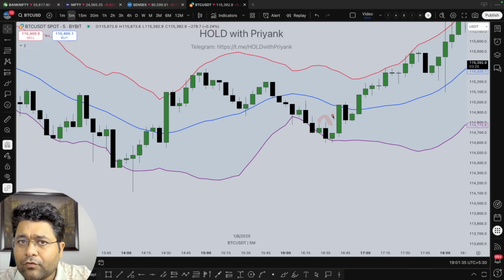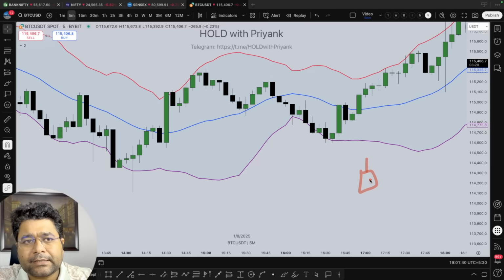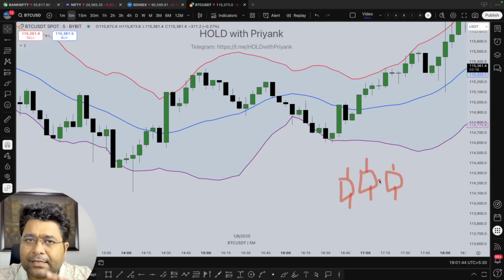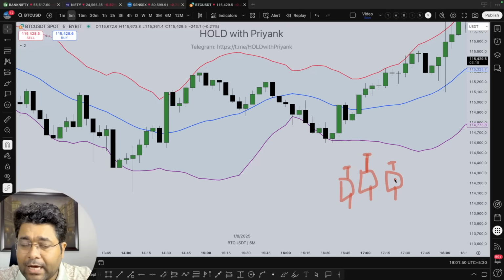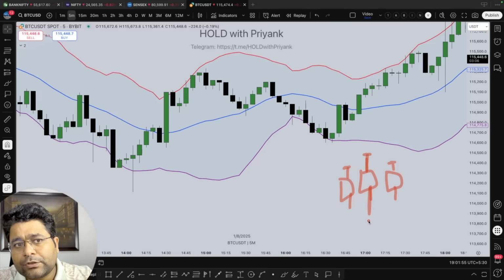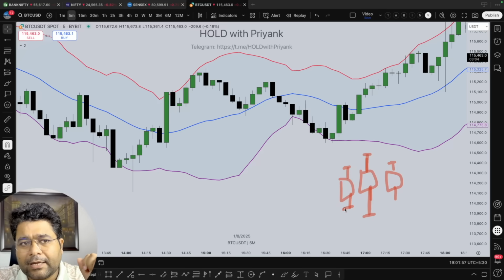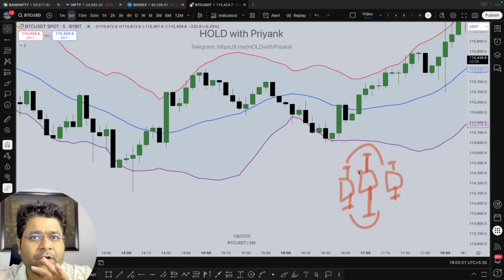Okay. If you don't know what a swing high and swing low is, let me explain in a minute. Whenever a candlestick has one candlestick to the left, one candlestick to the right, and the center one has the highest high, this one is lower, this one is lower, this is a swing high. In a similar manner, if there is a candlestick whose low is lower than the left one and the right one, this is a swing low. This is a swing high. Remember this, okay?